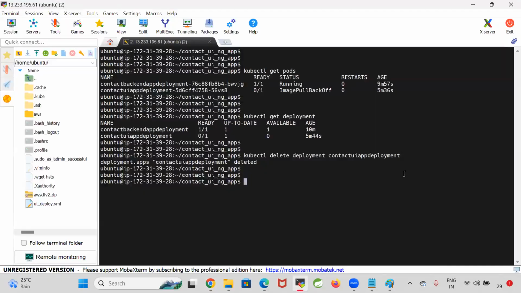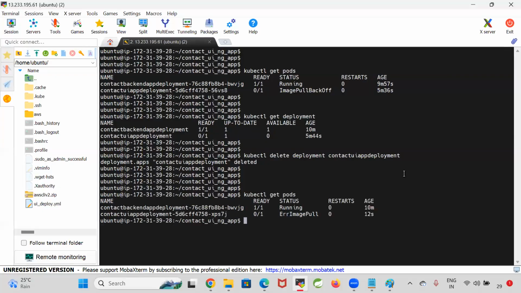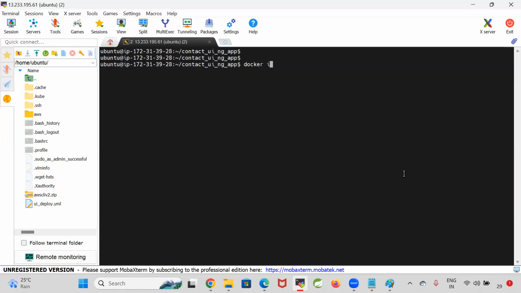Okay. kubectl get pods. Error image pull. Image is available.